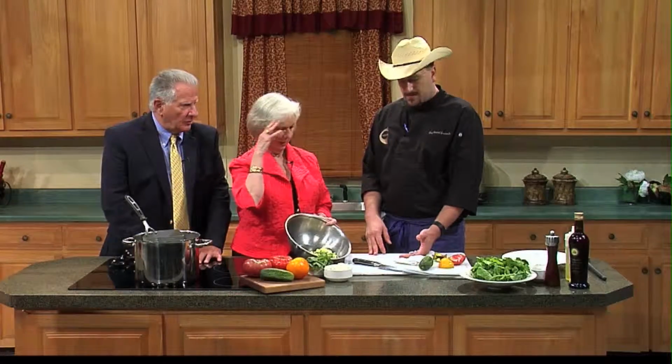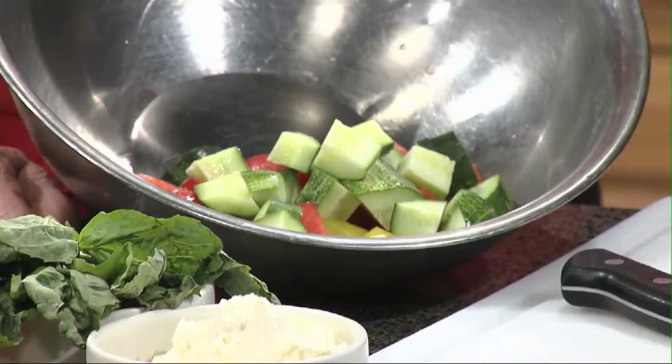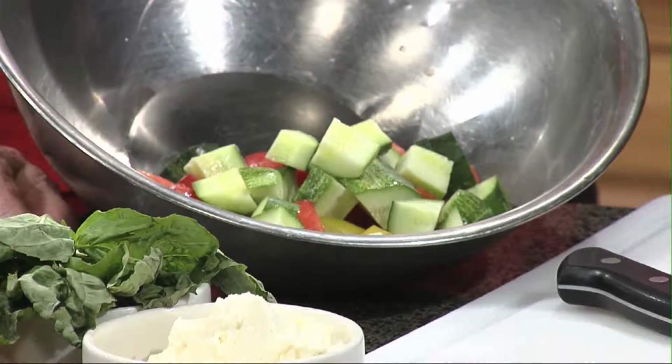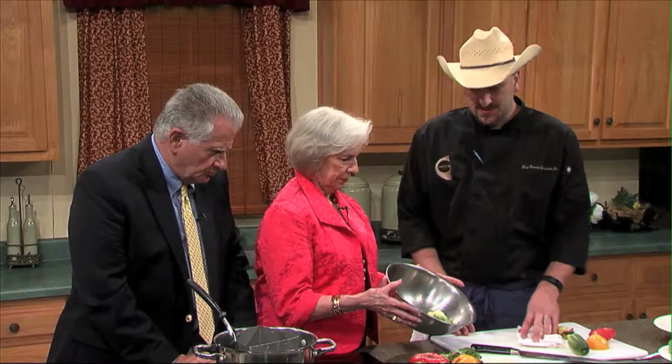They're washed. It's where all the vitamins are. Too many people. Here's the thing, though, when you're getting stuff that's coming in from Mexico or California from the grocery store, a lot of times that skin's peeled off because there's wax all over it to keep it and preserve it. Absolutely. These aren't getting waxed. These are coming out of the field, coming out of the garden. They're going straight to the Curb Market. We're picking them up. We wash them. We take care of them, and there's no reason to really peel the skin. It also adds a lot of the texture.